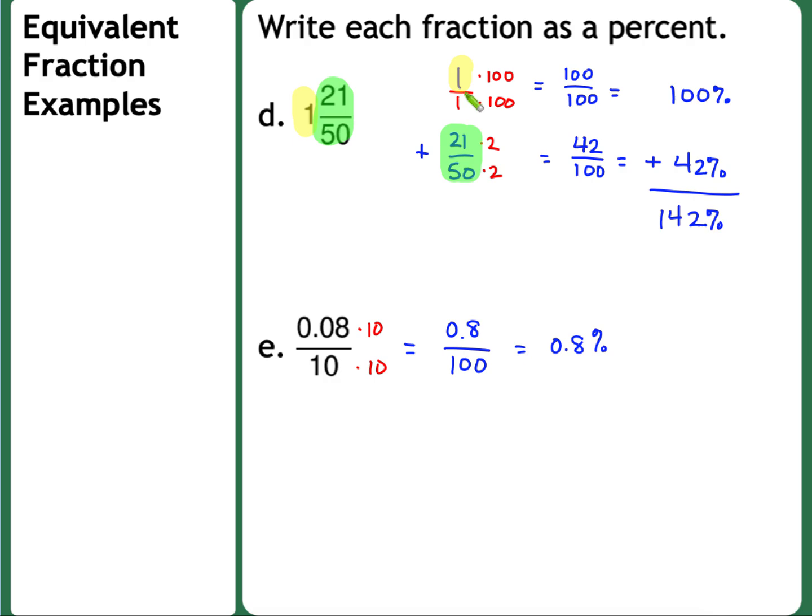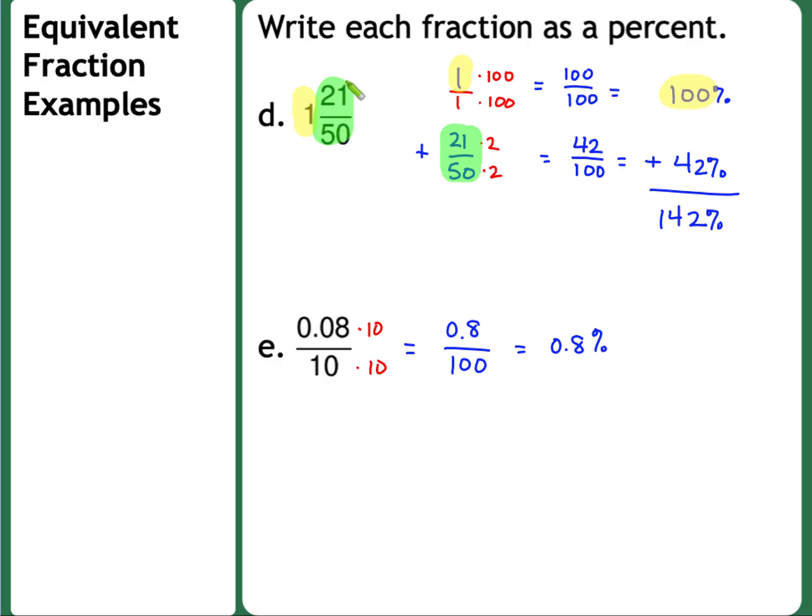All right, well, how do we write 1 as a fraction with 100 in the denominator? Well, first we put 1 over 1. Seems kind of silly, but 1 over 1. Scale it up by 100 to get 100 over 100, which is 100%. Now, the more you work with this, you'll know that 1 whole means 100%, and you could kind of skip all of this. So 1 whole will always be 100%. 2 wholes would be 200%. 3 wholes would be 300%.